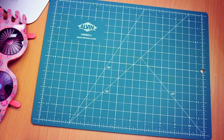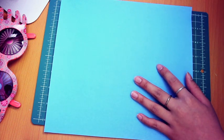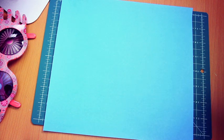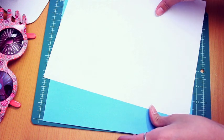So what you'll need is, of course, paper. You could either use origami paper like I have here, and this is 25 centimeters by 25 centimeters big. I think the longer the strip you can get out of a piece of paper, the better. Just when it comes to pinching in those points, it'll just be easier. Or, of course, you could just use regular old printer paper, and if you want to color it with markers, pencil, crayon, or whatever, then you could do that too. So let's start off with the printer paper first.